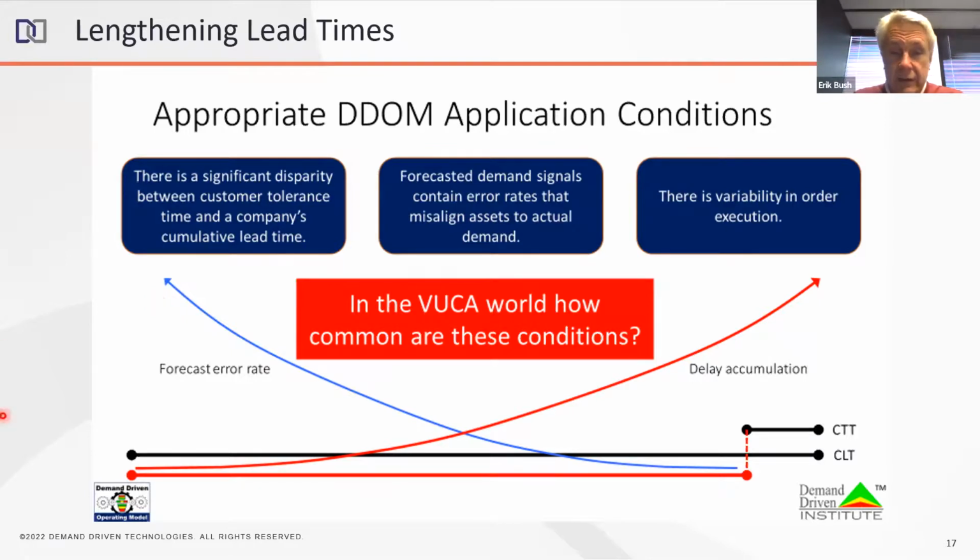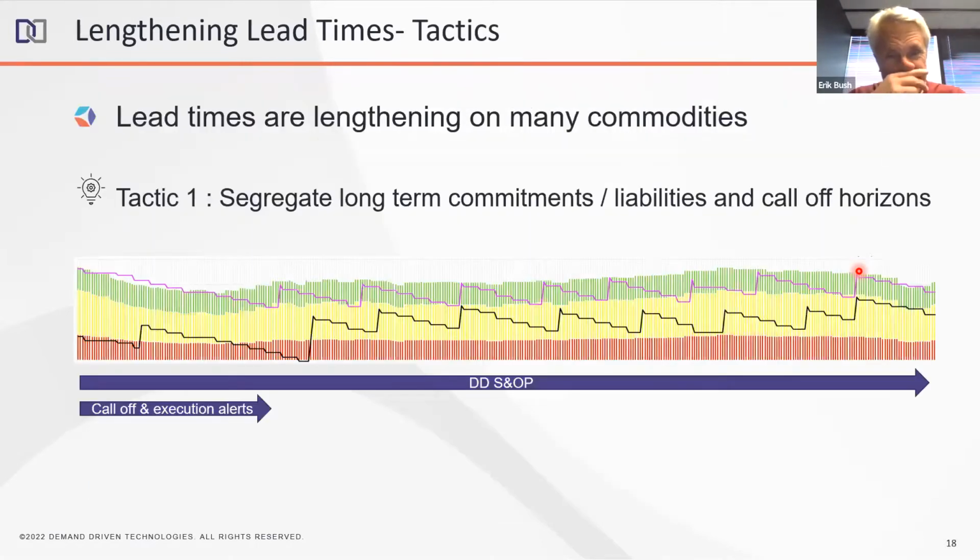And then obviously, in terms of production, the more we're guaranteeing things further and further out into the future, the more that becomes an issue in terms of delay accumulation, or making things that are no longer needed in the market and misusing production capacity that's out there. So some further thoughts to think about in terms of longer lead time. Bernard, why don't you talk about this one from the standpoint of these long-term commitments?